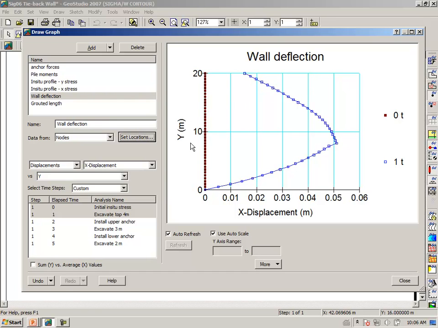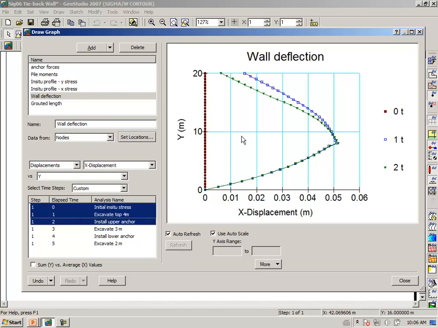But what I want to draw your attention to is when we apply the second analysis, notice how the wall deflection has diminished by pre-stressing the upper anchor. The wall has moved back in due to the pre-stressing of the upper anchor.